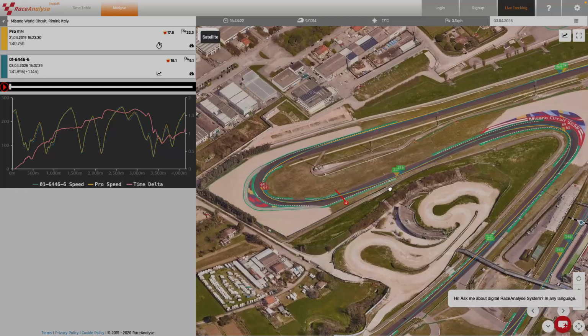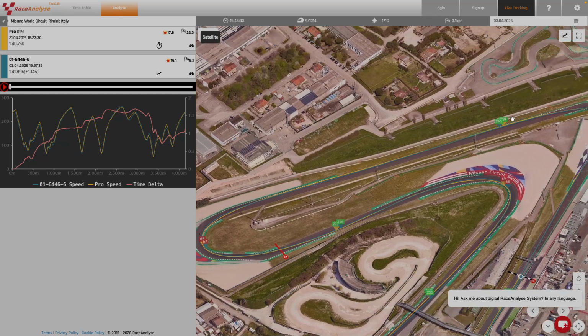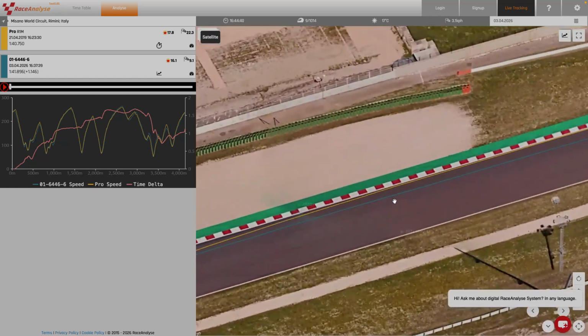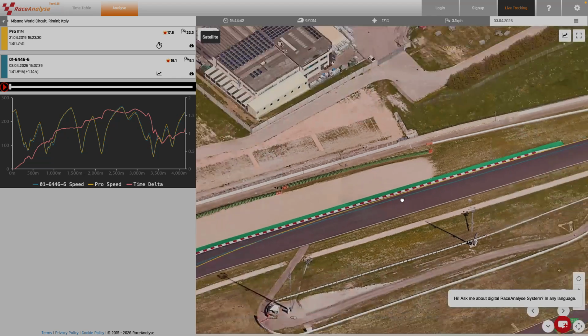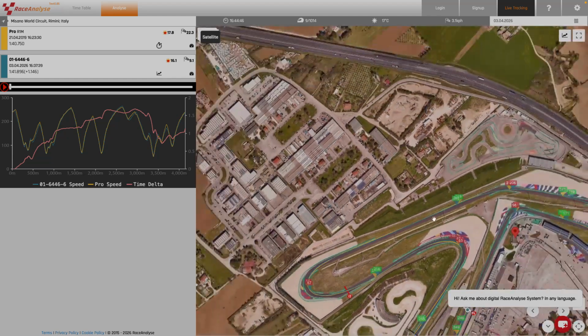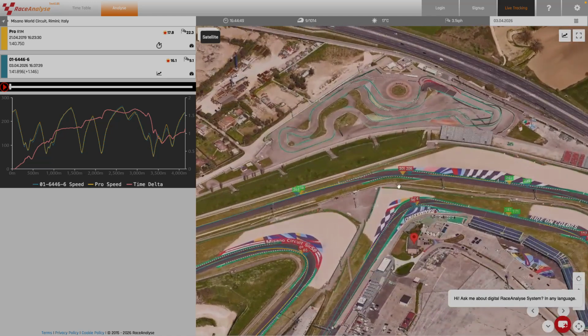And here I think is a good example. Coming into the corner here, we've already got a 6 kilometer per hour difference. Not so much of a difference in the middle of the corner, but by the time you exit the corner here, there's already a 6 kilometer per hour difference. And you can see, just a quick look, simplified version, perhaps the chap with blue is a little slower, needs to use a little bit more of the track and keep it straight. And you can see the same difference here again. That's a very simplified look at what's available here.